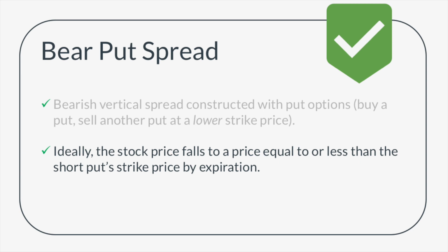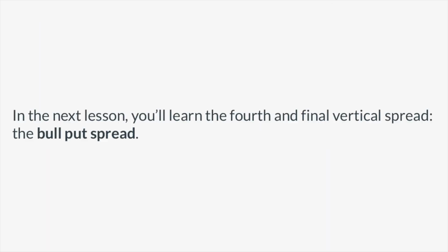Now, as we mentioned earlier, if the stock price plummets to that short put strike price, it's not going to be a bad thing for your put spread, but if that occurs, you would have been better off just owning the put. Well, I hope you enjoyed this video, and in the next lesson, we're going to learn the fourth and final vertical spread, which is the bull put spread strategy.